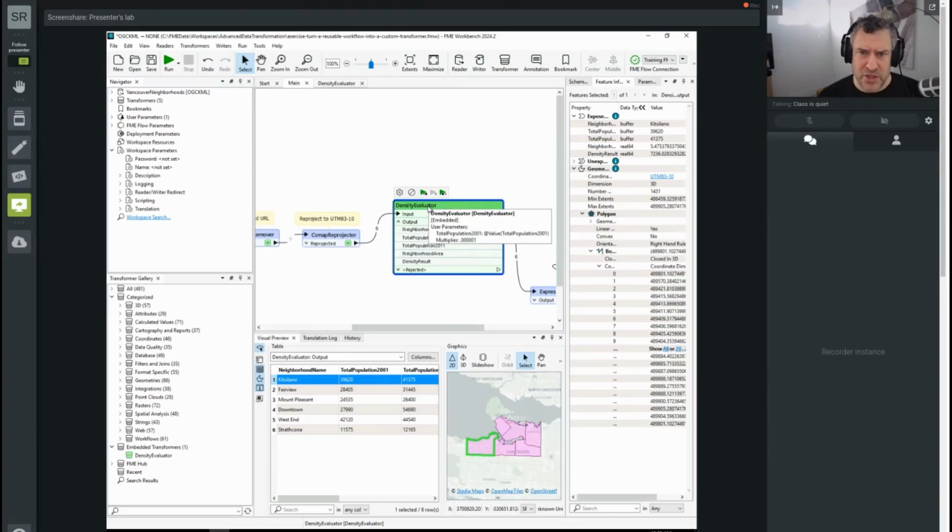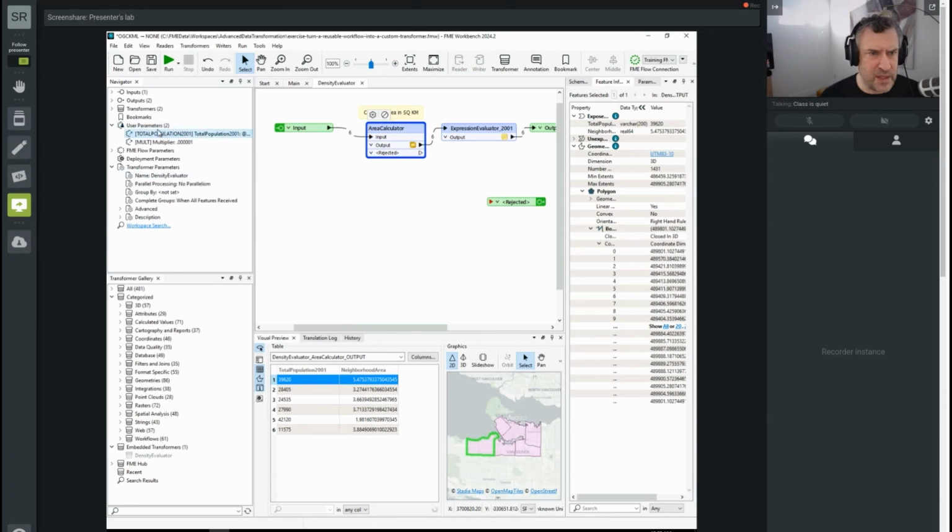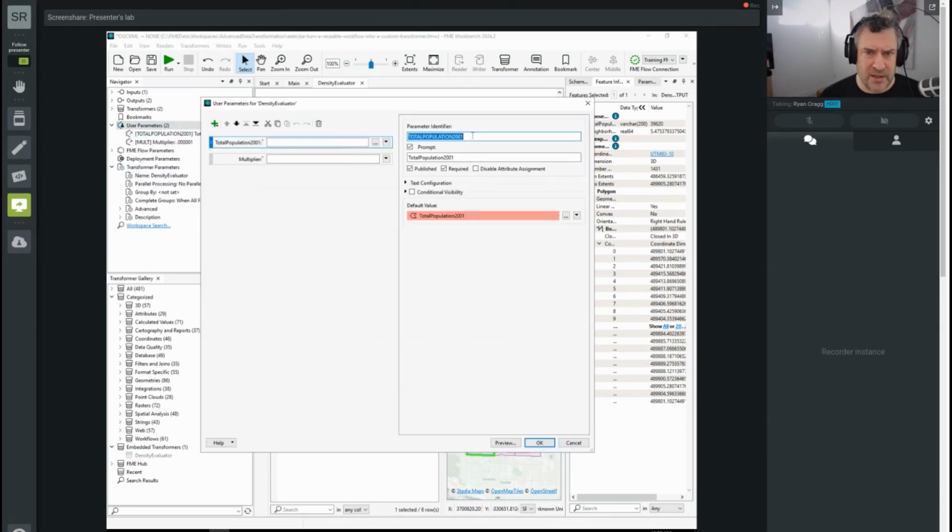So I would want to change that value, which you'll be doing in the next exercise. But I'll just quickly demonstrate it here. With these user parameters, I can manage my user parameters, and the identifier, that's what it's called internally. For editing and maintenance purposes, you may want to change something like this to something that'll make sense to whoever has to maintain this workspace in the future.